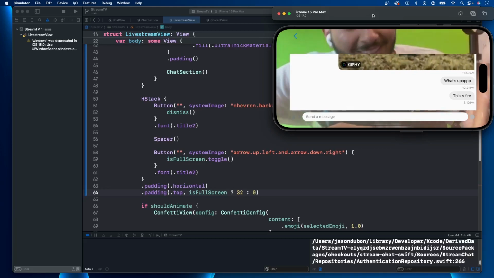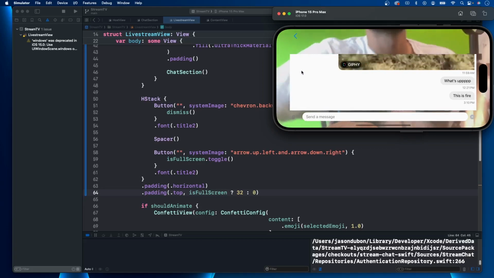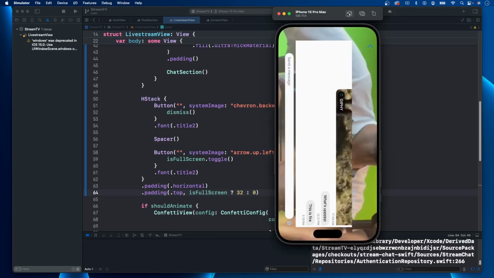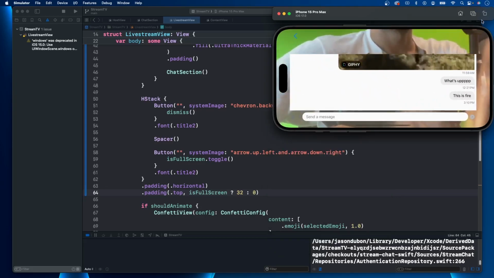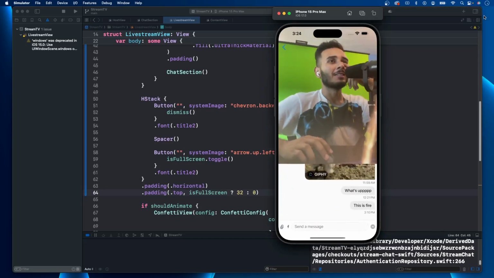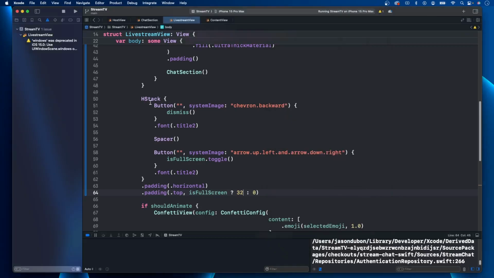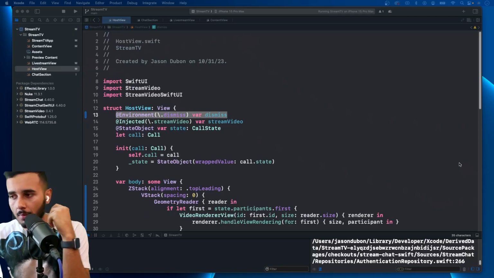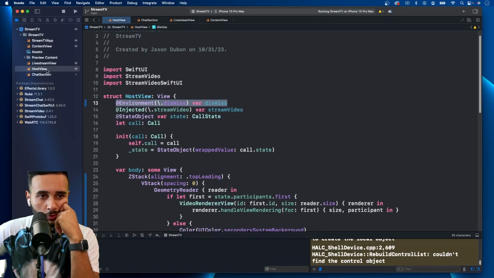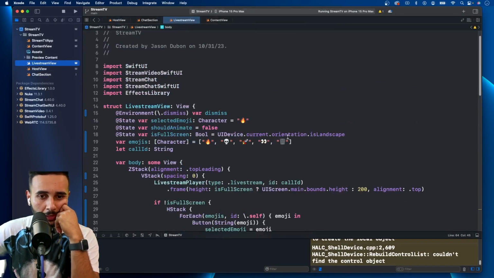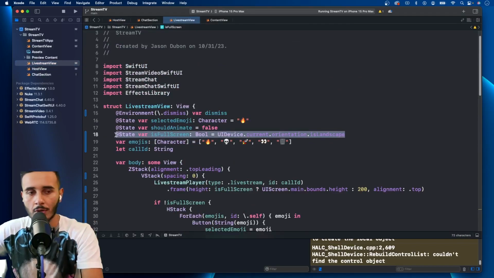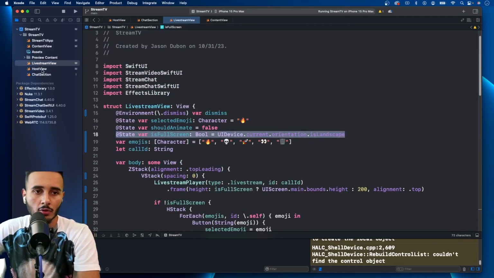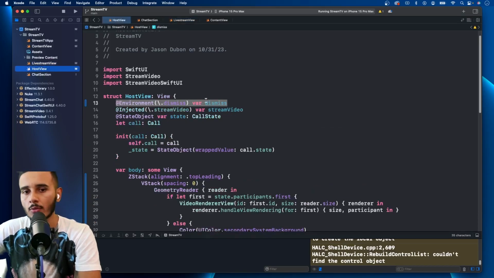Now we should do something similar to our host view, right? Because this looks weird. What's going on? We need to set up our formatting for device changes, orientation changes. We'll do that and then we'll wrap up the video. Let's bring the camera back. So we basically want to do something very similar to what we did here in our stream view. We want to bring that over to our host view.